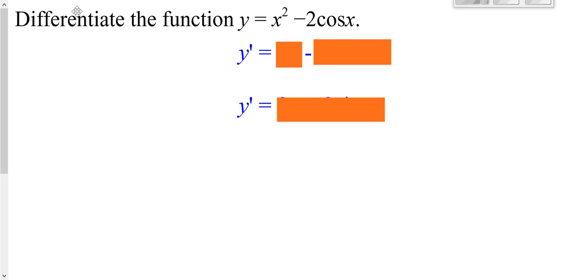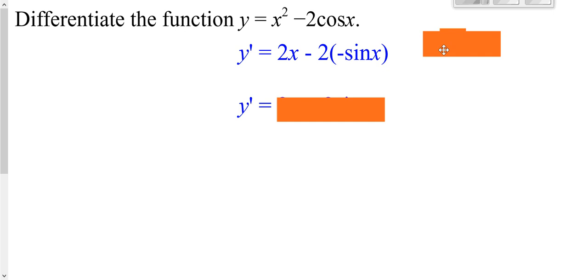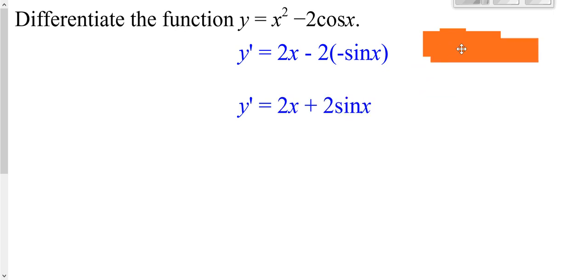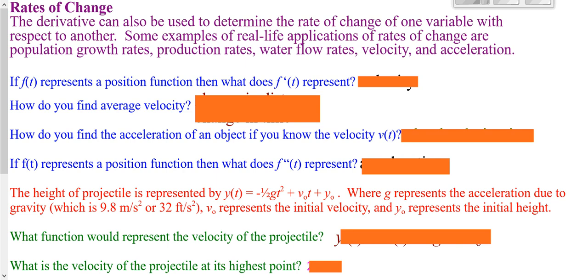So let's do our derivative of this. We have x to a power, so put your exponent in front and decrease it by 1. Then it would be a 2x, and then you should know from the last slide that your derivative of cosine is negative sine. Well, a negative times a negative, we can just write that as a 2x plus 2 sine x for your derivative. Notice I wrote a y prime equals. Whenever you're dealing with your derivative, you need to indicate that by writing y prime or f prime of x or something along those lines.